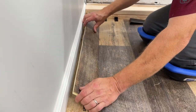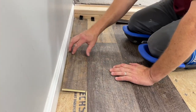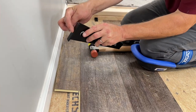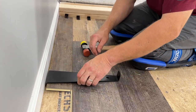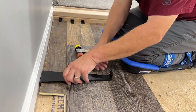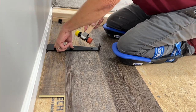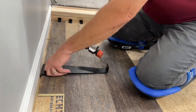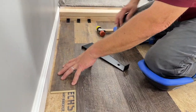I'm going to go ahead and place this there, making sure I have a quarter inch here. Push it all the way to it. Now you can see how this is raised up — that will not fly, we've got to get that seated in there properly. I'm going to take the wide point of this pull bar, not the little narrow point — that's for the hammer. I'm going to take that, set it down on there. You might notice it's got little pieces of felt or foam on the bottom to keep it from scratching up your flooring. So I'm going to just hook it on right there and give it a little tap back, scoot it down a little bit, another little tap. What that does is it pulls it right in — hence the name, pull bar. It seats it all down in there, nice and flat, no movement or anything like that.